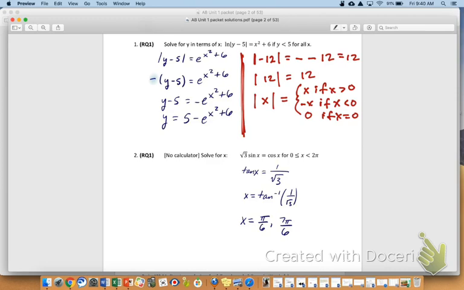And this is a form of the absolute definition of absolute value. So when we go back to our blue question there on the left, and we try to evaluate the absolute value of y minus 5, we have to ask ourselves, is y minus 5 positive or negative? We have no idea, at least at the start, right? Y minus 5 kind of depends on what y is. If y is a number like 10 or 11 or 12, then y minus 5 would be positive. But if y is like 0, 1, 2, 3, then minus 5, that whole thing would be negative, wouldn't it? And that makes a difference.